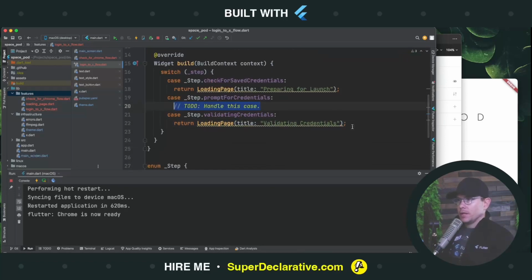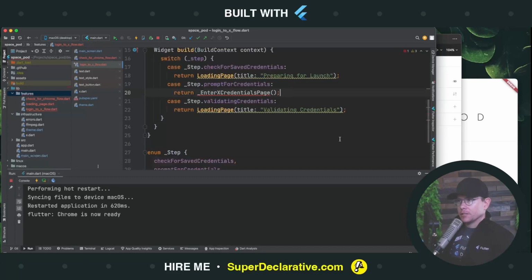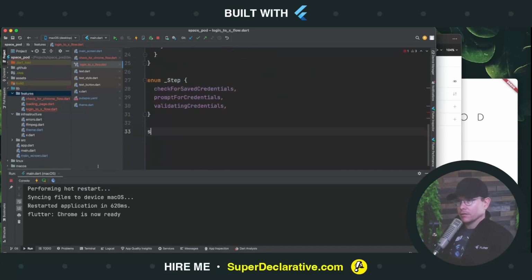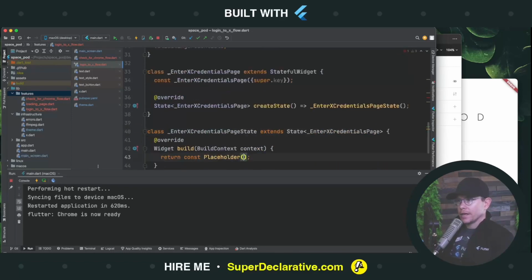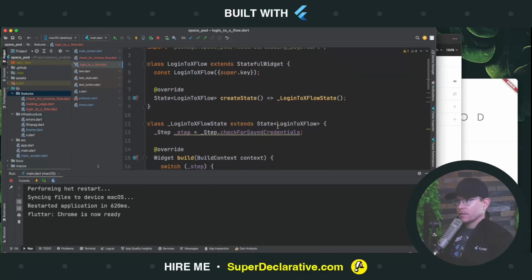And then in between, we're going to want something like an enter X credentials page. And this is private to this particular flow. So we'll create that widget privately, which for now is just a placeholder.